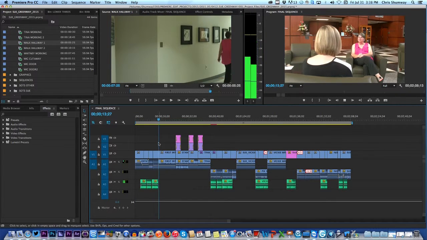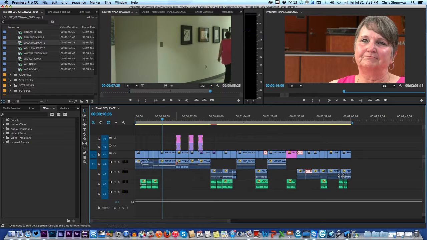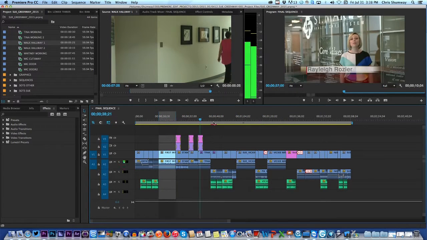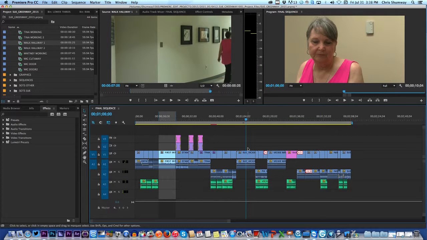Another way to think about marking something is I'll get down here in the timeline and notice the playhead. I want to mark this entire clip in the timeline. I want the in point to be here, the out point to be at the end. Well, if you're a pirate and you're looking for buried treasure, on the map, X marks the spot. So if I tap the X key, wherever I have this playhead sitting, it will mark the entire clip. Let's move it somewhere else. Let's go down here to another soundbite with Sue. X marks the spot, and now that entire clip, in point is at the head of the clip, the out point is at the tail.